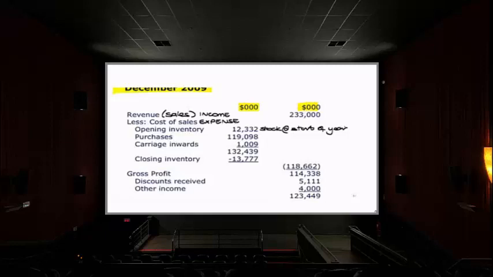Now what we're doing here is just introducing terms. Pretty much every line in this statement of comprehensive income we're going to analyse separately to make sure that we know the calculations in depth. So there's plenty of chapters after this chapter which deal with cost of sales, with inventory, with sales, etc. This is just to give you a brief overview of the layout, to give you a feel for what ultimately you'll be asked to prepare.